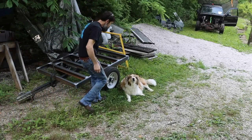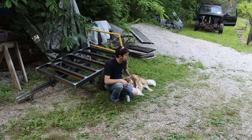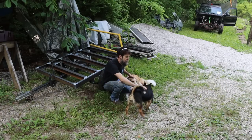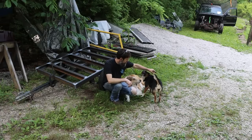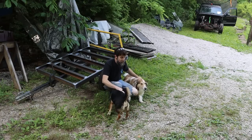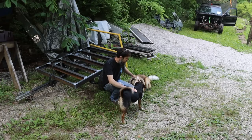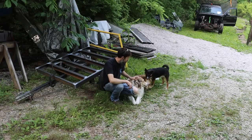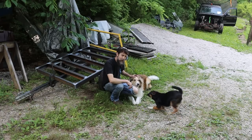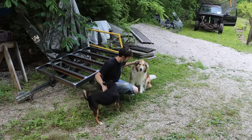So here's Chloe, the collie. She's a barky butt. She's normally inside. Don't show her too much. Here's Jealous Tail. We normally don't show her too much because she's normally inside. She's got some issues with her joints, which she's had ever since she grew as a puppy, so she doesn't get around all that great. She loves to play, but just very careful.